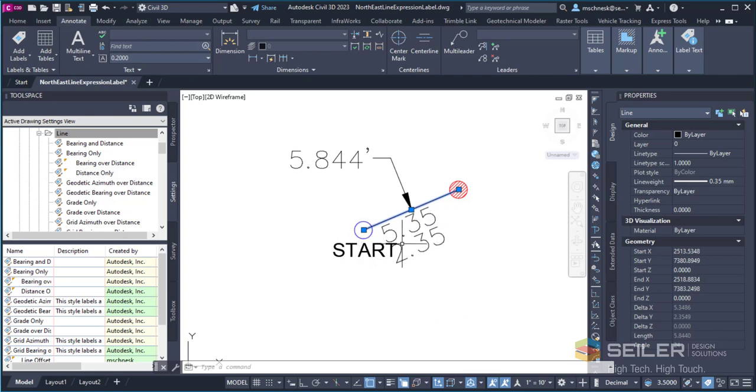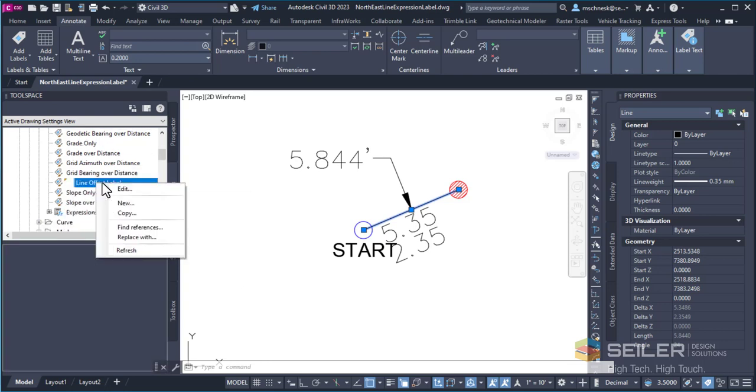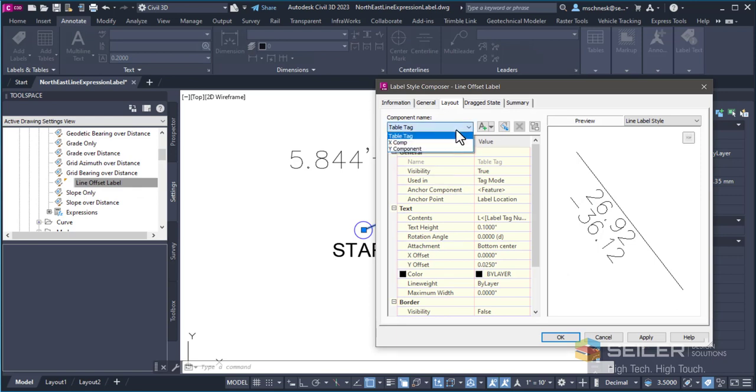Well, in order to do that, I'm going to have to add some additional components. So let's go back here. I'm going to edit this label. I'm going to add two more components. I have the X component and the Y component already. Let's relabel this X component. Let's label this east. Okay. And let's take the Y component, and we'll label this north. Okay. Now I'm going to label that, change this.